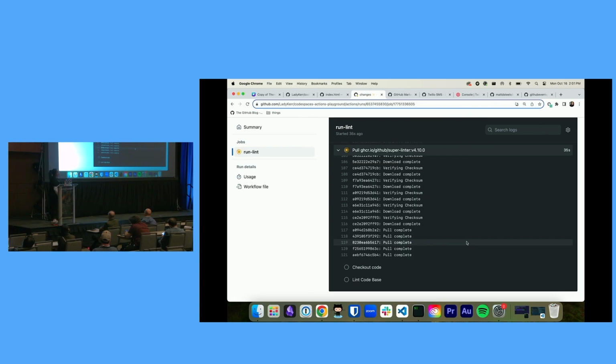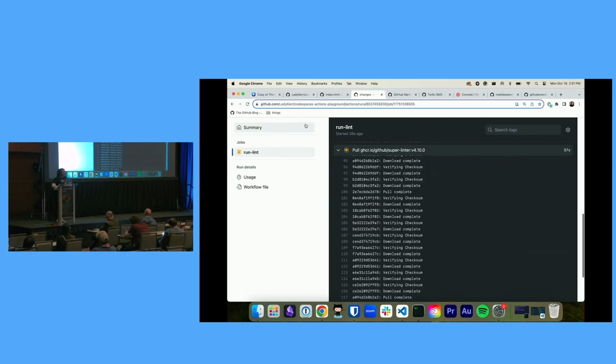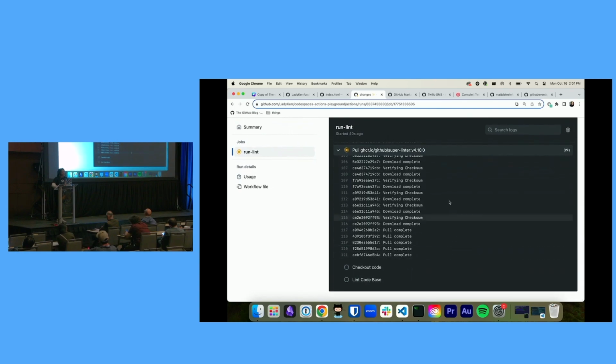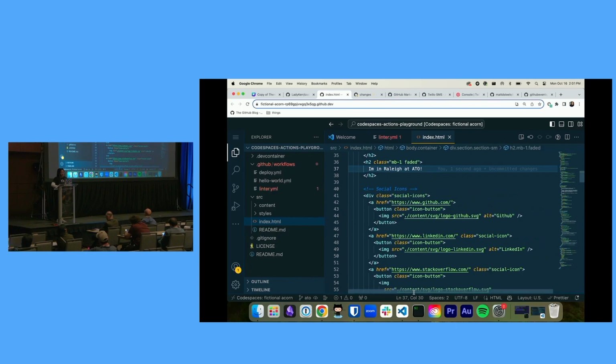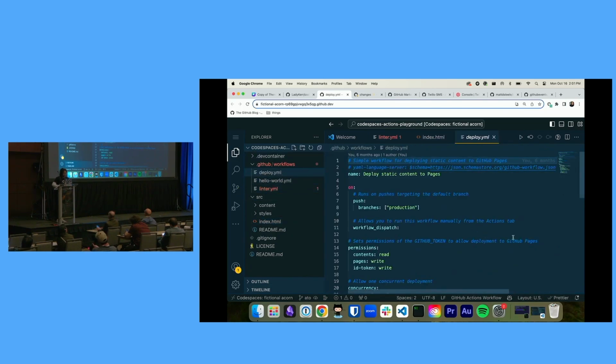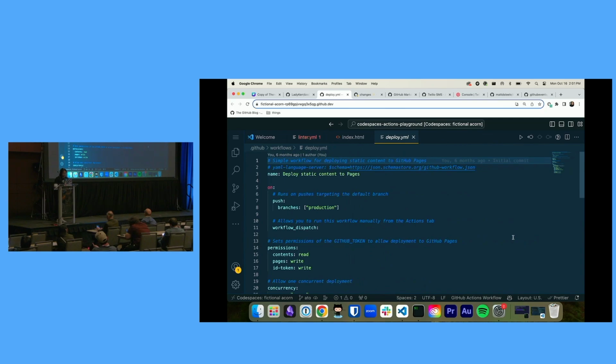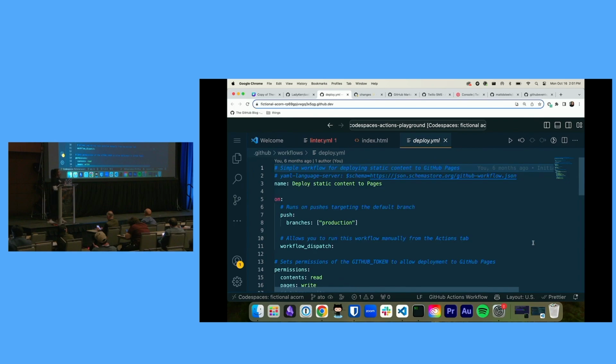It's going to take a little bit of time, so we can go back to the code and take a look at the CD workflow. This is a workflow that will deploy your application to the production branches.